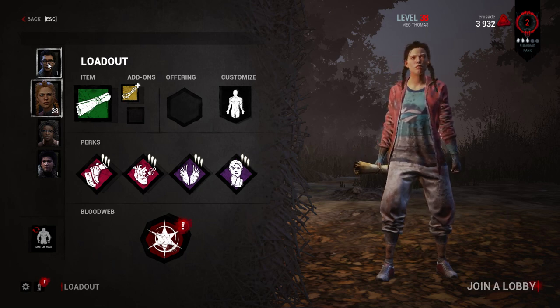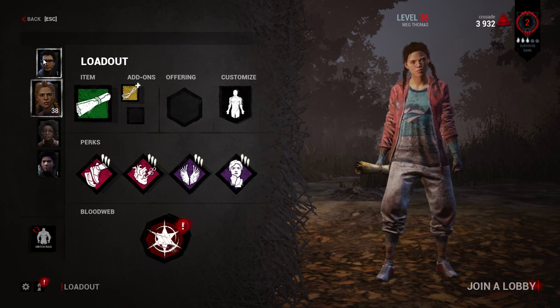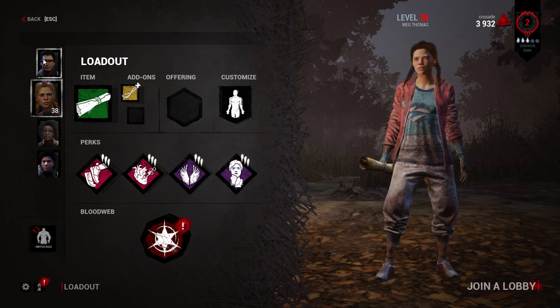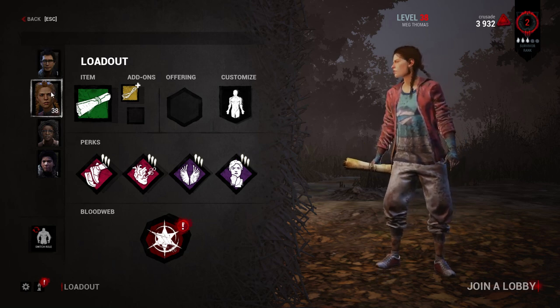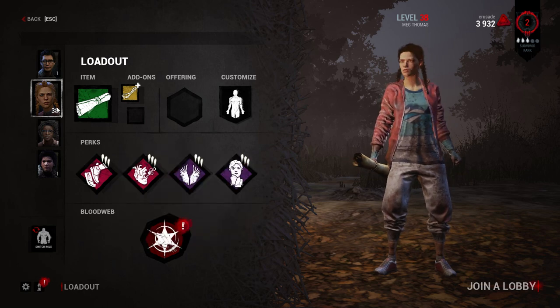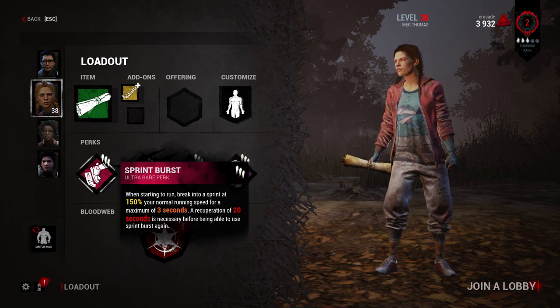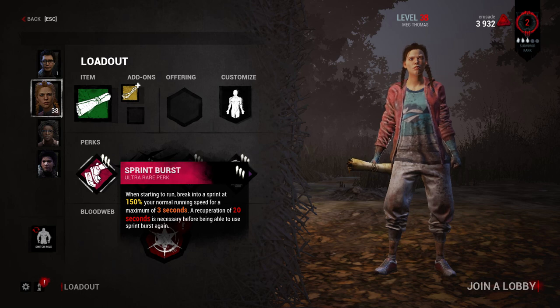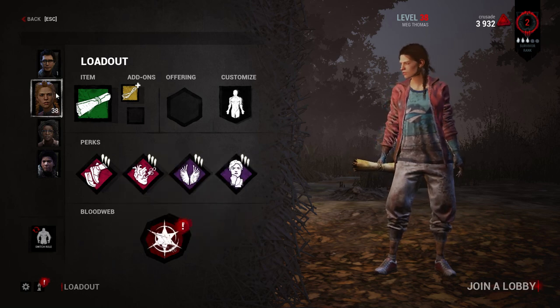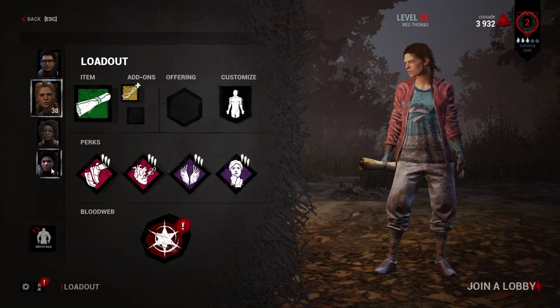However, that's not always ideal because you probably want to be a little more spread out and have at least one person running a distraction, keeping the killer busy. Obviously, Meg Thomas is geared towards this with Sprint Burst. If you're a killer, you're not happy to be chasing someone around that can get this 50% movement speed increase every 20 seconds.